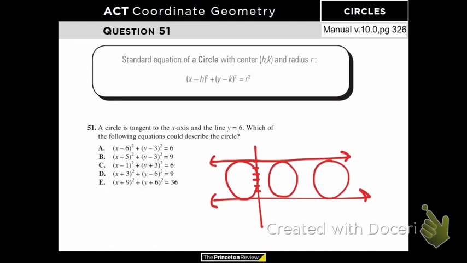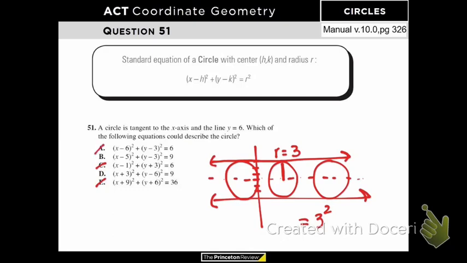So my center has to be right at the middle, right? So it's got to be somewhere on this line at 3. Okay? That also tells me that my radius right here from the center to the outside has to be equal to 3 units. So my equation, when I set that up, I know that on the equals part, the right-hand side, that's going to be 3 squared, which is 9. So I can go ahead and eliminate anything over here that is not set equal to 9.